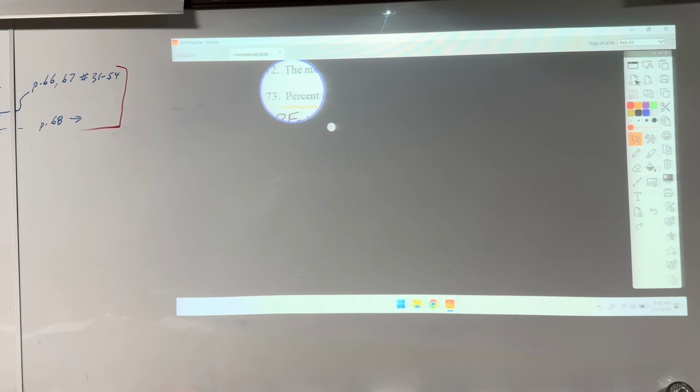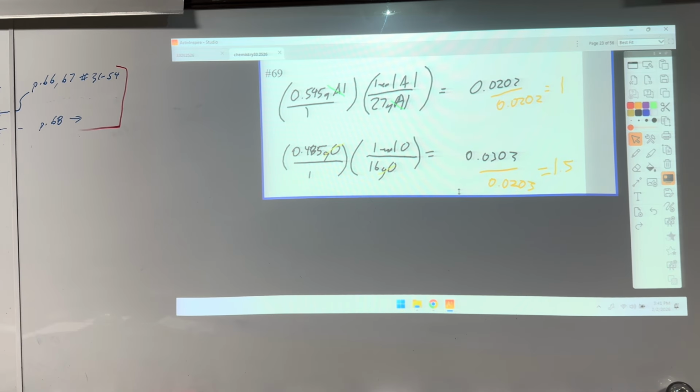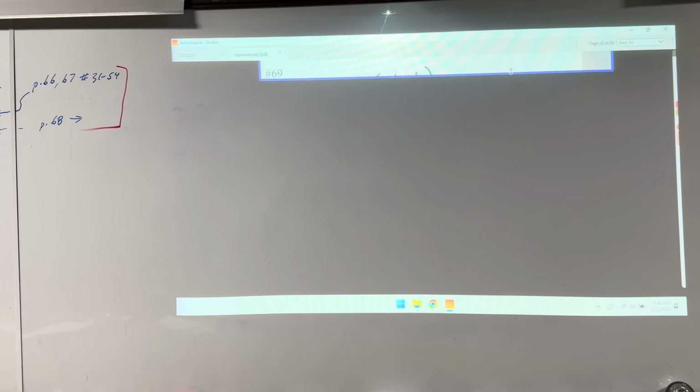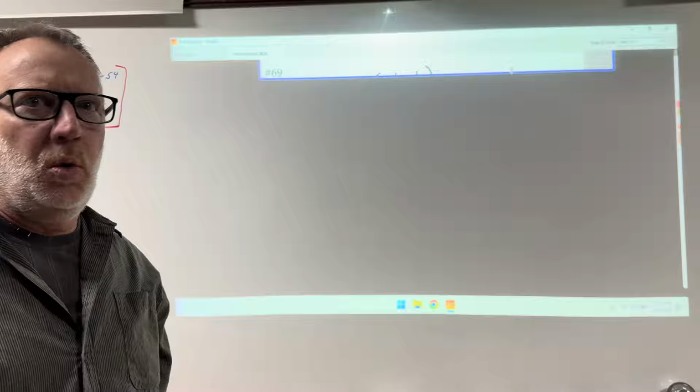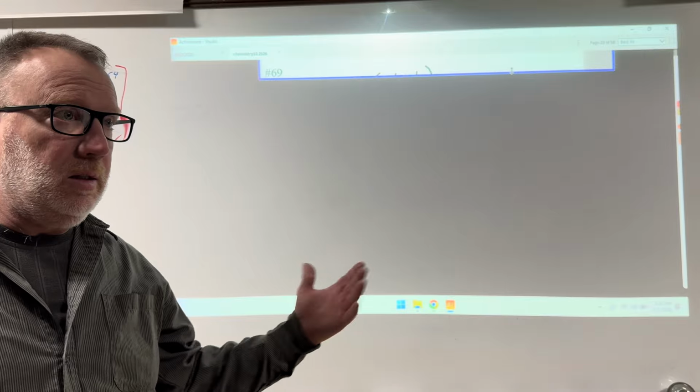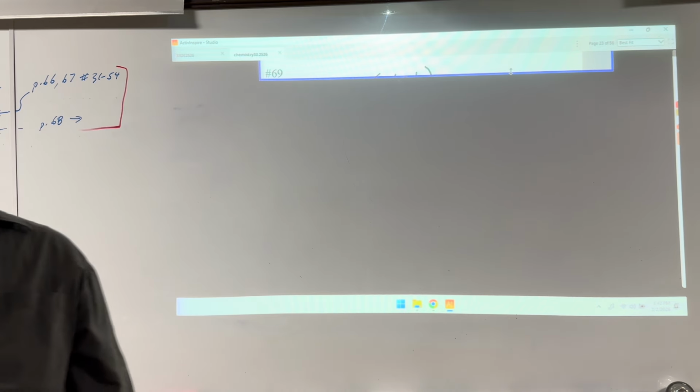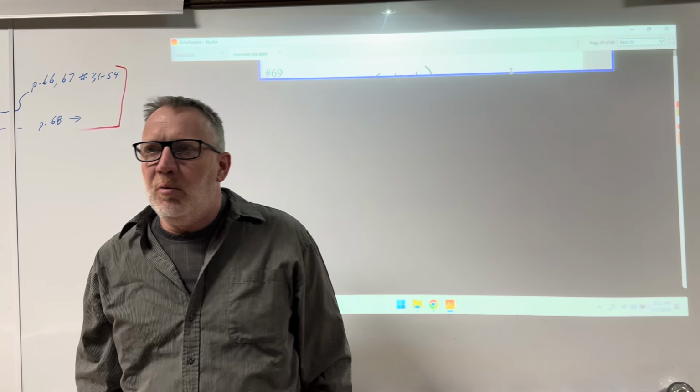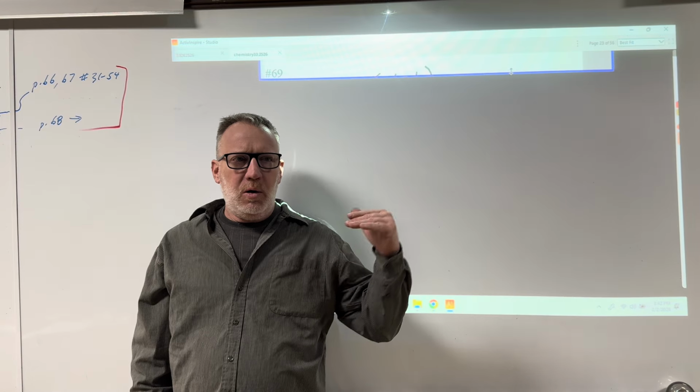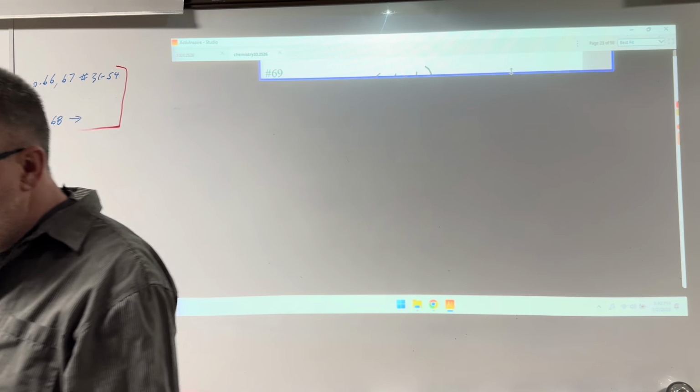Okay, going onward to number 70. Uh-oh, what happened? Well, apparently that's one we just talked about. All right, next, 70. Explain how percent composition data for a compound are related to the masses. Well, it looks to me like the more the mass, the higher the percent would be of the percent composition as a rule. But it should be, the more mass you have of something in a compound, the higher you expect its percent composition to be.